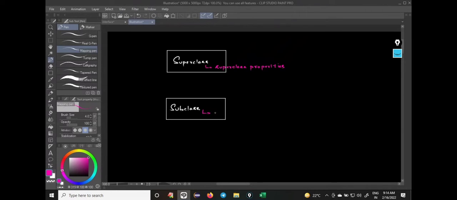But can I say subclass will have superclass properties plus subclass properties? Can I say like this?